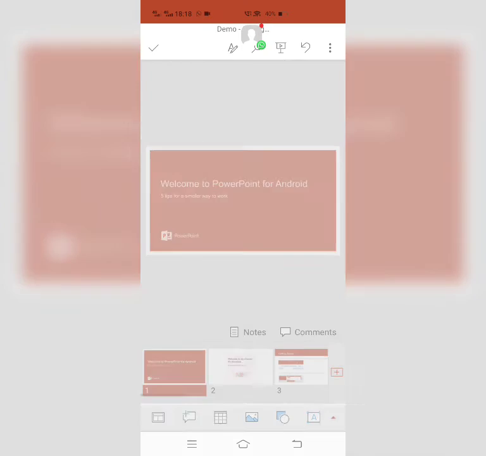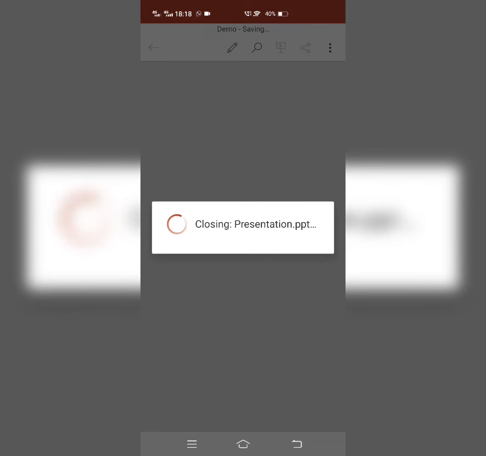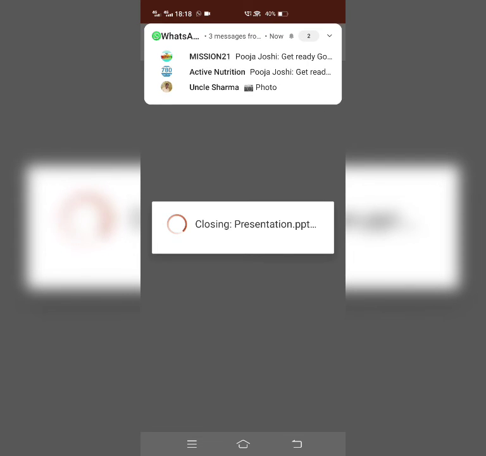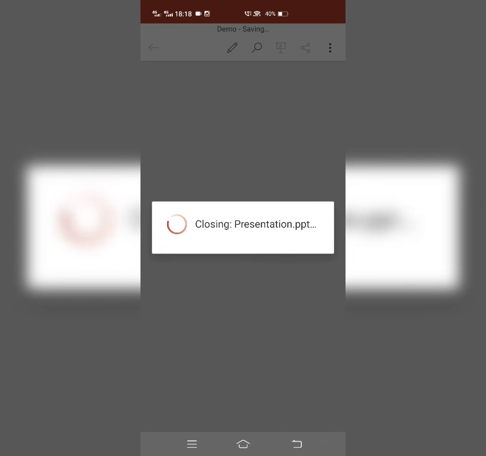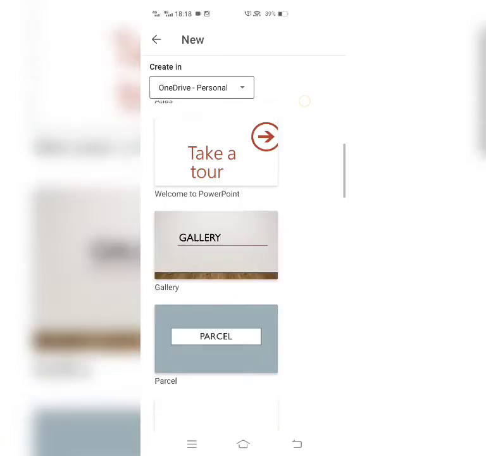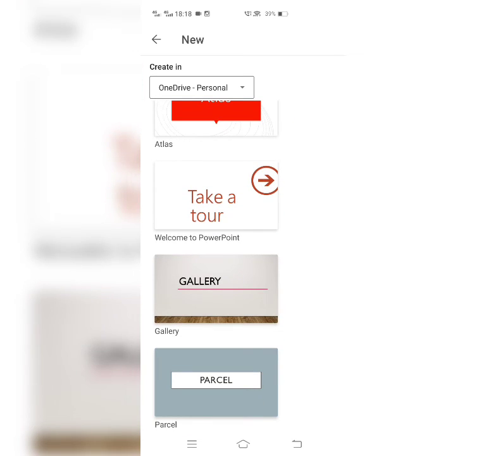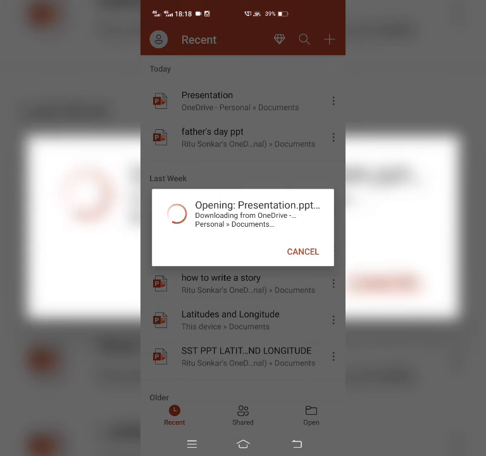More questions for PowerPoint and Android. So when you click on your PowerPoint, how to use PowerPoint, let us see how I opened this slide. I went to the plus sign. First let this close. It will take some time to close. Yeah, it closed. So now we will click on take a tour. Welcome to PowerPoint. And then we will get our slide. Here we will get how to ask questions on PowerPoint.